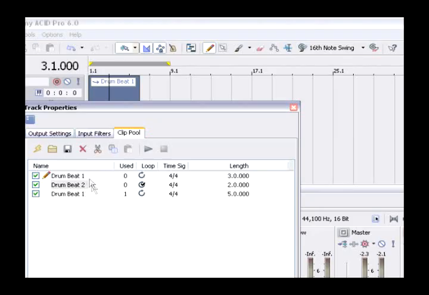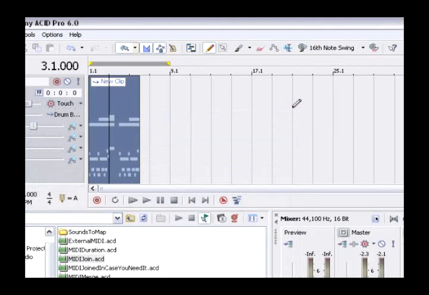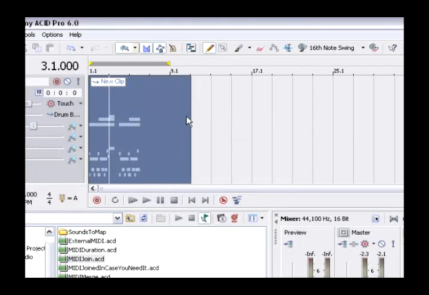Now that you have this combined clip, edge trim it to make it last for the length of your project. Trim it so that it lasts at least to measure 11. Back in the clip pool, click the Loop button to turn looping on for this clip. Now the clip loops inside this event so that the pattern repeats itself for as long as you make the event. Play the project again to hear your looping drum pattern.